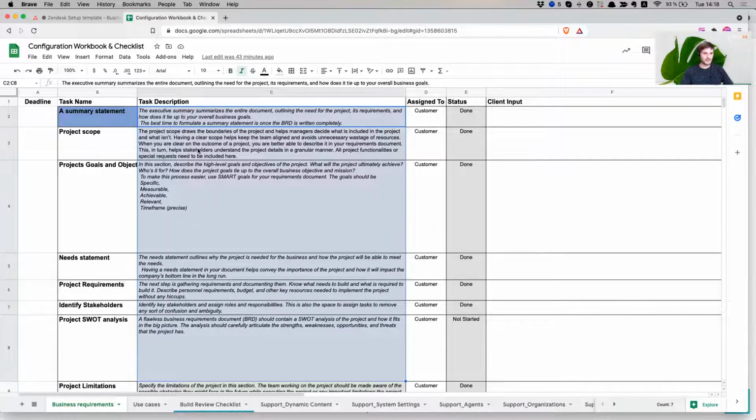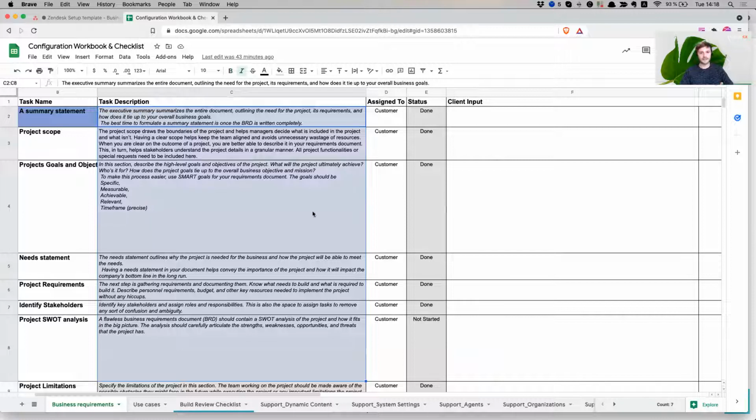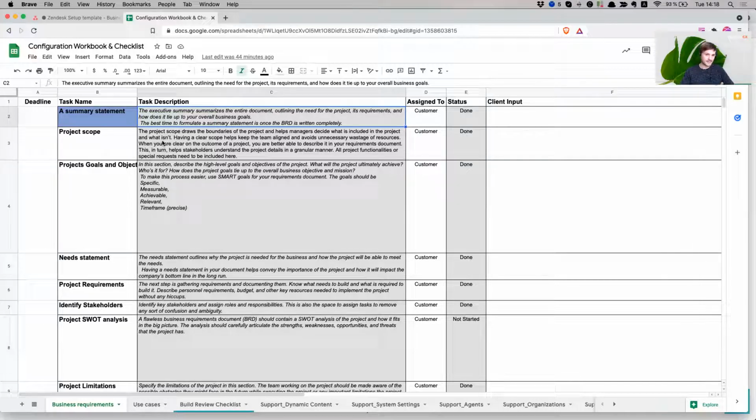I want you to do these before we start working together. And this is a good exercise for you to see if you're actually understanding what you need to do in Zendesk, in your customer service tool. It's not necessarily that you do this in great detail. That's not the point. The point is to make sure that you're aligned with what you're trying to do inside your company. So it has nothing to do with me. The reason why I need this, and I'm telling you, it's to your advantage, because you can hold me accountable. Like, are we achieving these goals that we set out to do in the first place?